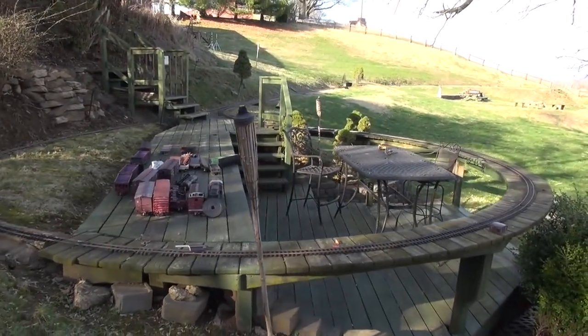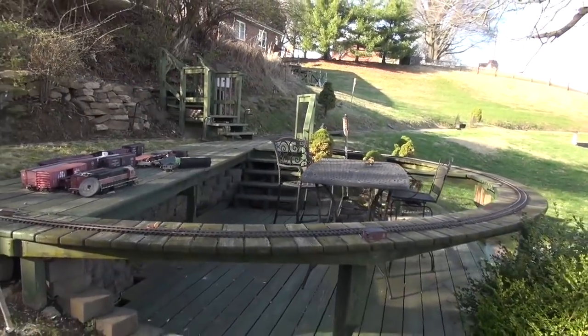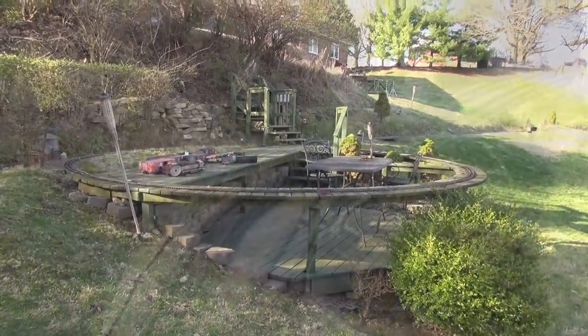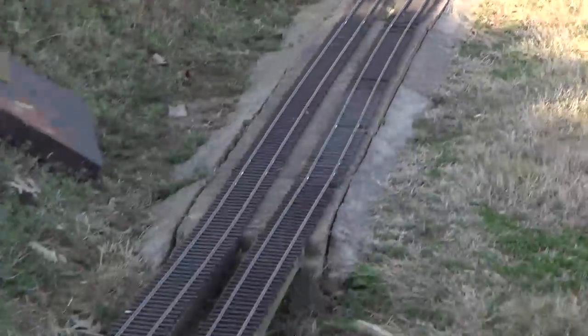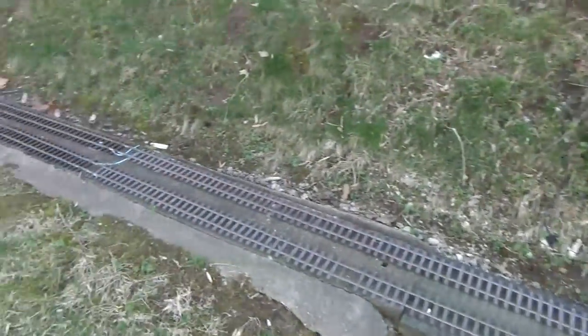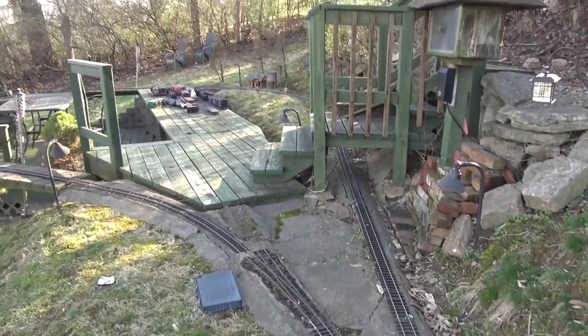I need to restain this deck, which, if you look at it, is on a 10-foot radius curve, and it's an amazing deck that I built in order to propagate activity. The track laying process has all been getting laid out, where all the new ties are being laid into place now. I've pretty much replaced all of the ties and also rewired all of the feeder wires to the layout, and the cement is holding up pretty well this year, so I don't think I need to really worry about that.